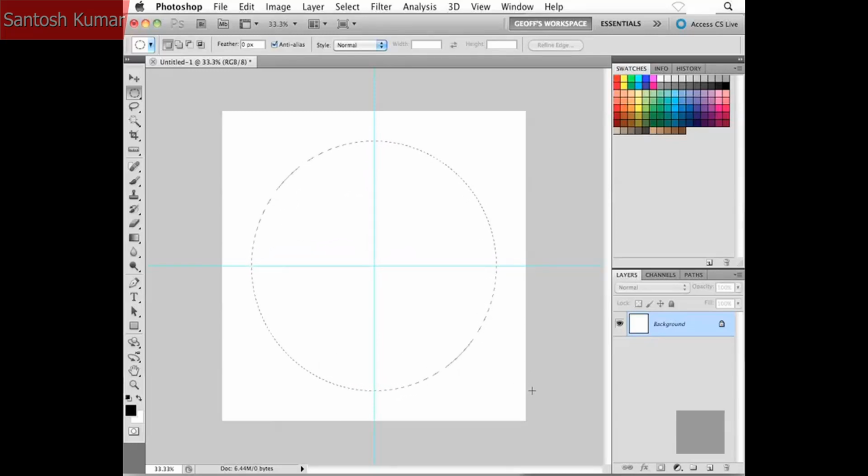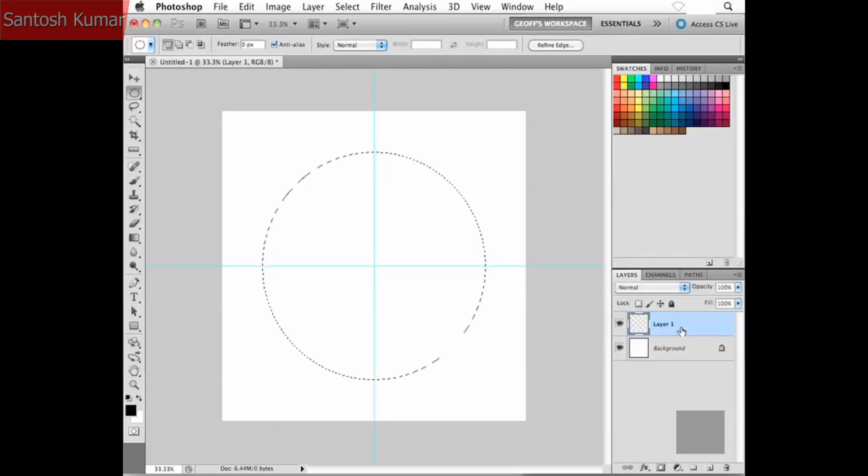So what I'm after is something about that size. Okay, perfect. We're almost done here. The next thing that I'm going to do is over inside the Layers palette, I'm going to create a brand new layer. So of course I have my background layer there. I'll create a new layer here. And you might want to rename this guy. You could call him Circle or something like this. You know what I'm going to do though? I'm going to call mine Cookie Cutter. Now, I know that sounds kind of strange, but stick with me here.